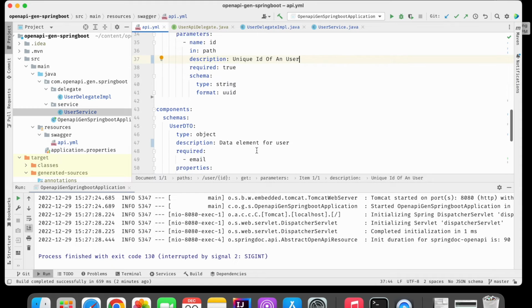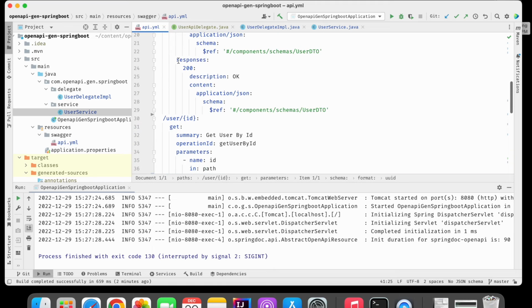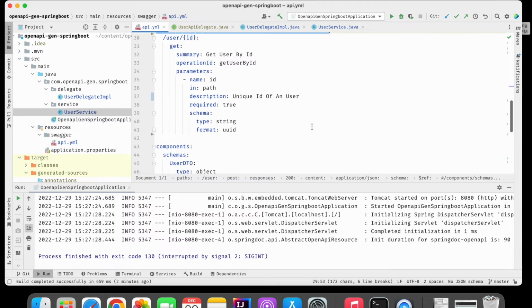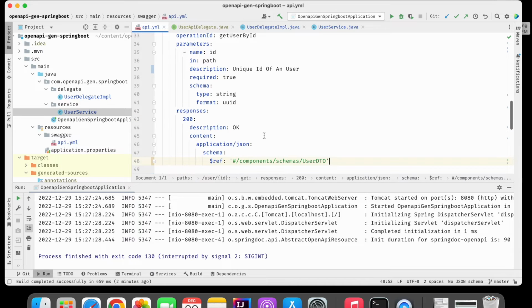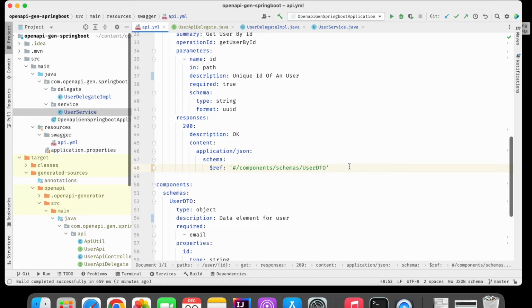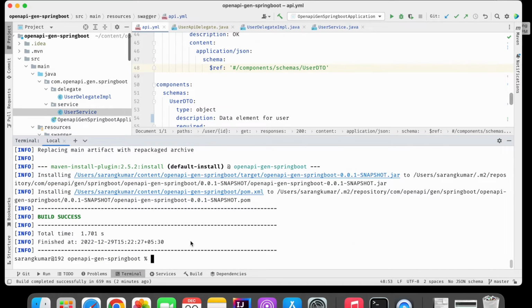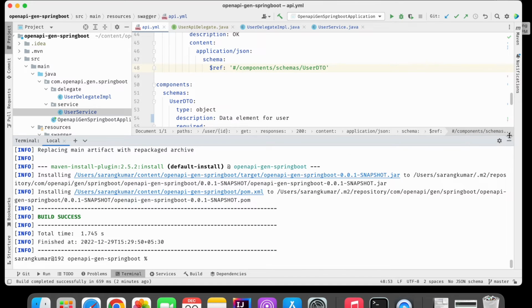So this looks fine, and we again have to write the response of this API. The response would be same as the post, that will get the user DTO based on the ID that the user has given us. So we got the API design in place. What we need to do is generate the server code for this particular API. So again, write the command to generate the boilerplate code.